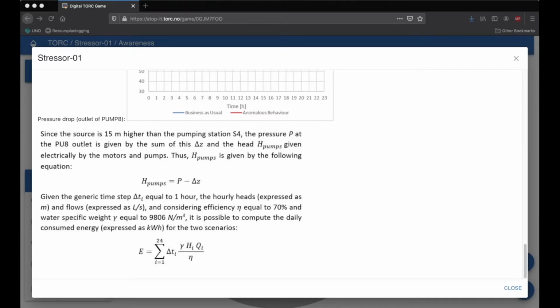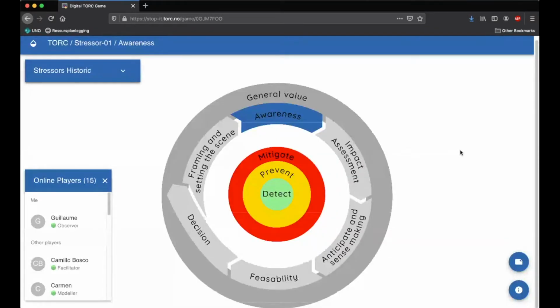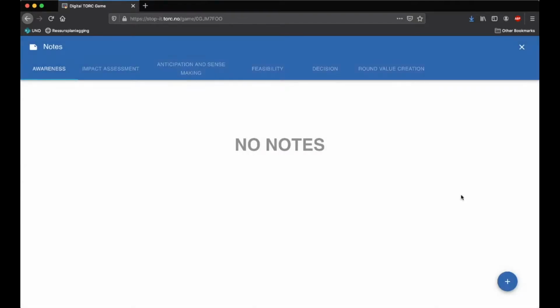So I think that now we are ready, and I will ask you now to do some computation and recognize how you can manage to calculate this electricity, the additional electricity, but also there is something to do with the unsold water. So I would suggest to the note taker to write some notes about what we have discovered, and then I will let you do some computation about how to understand the impact.